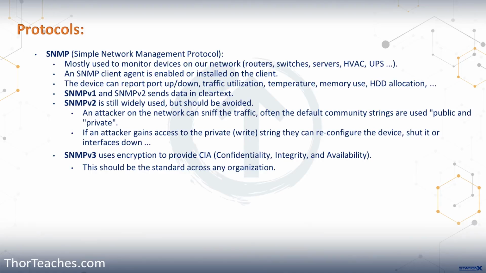Which then brings us to what we want to use. SNMP version 3. Here we encrypt everything that gives us the confidentiality, integrity, and availability that we want. And that really should be the standard across any organization. And I say should here because I have seen many places where people are just too lazy to change to 3.